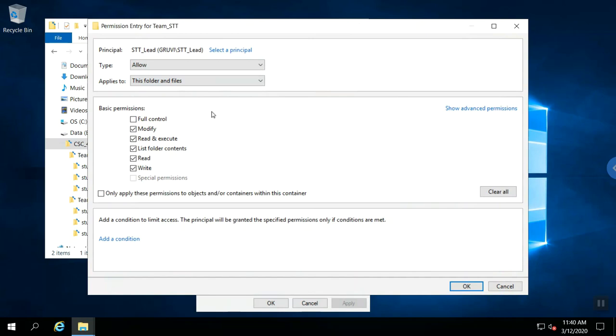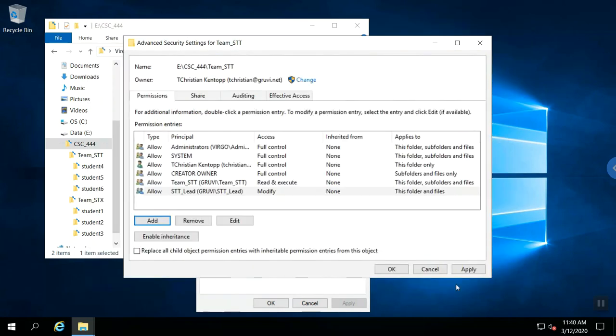We don't want any subfolders. We're going to say OK, and click OK without selecting replace all child object permission entries with inheritable permission entries from this object. We do not want this setting to propagate into student folders, so we are going to leave this unchecked.